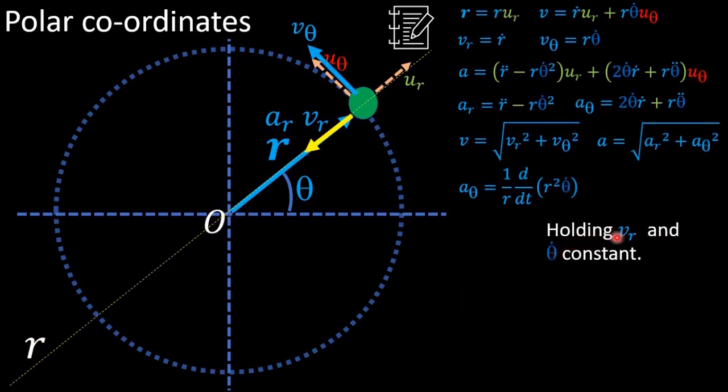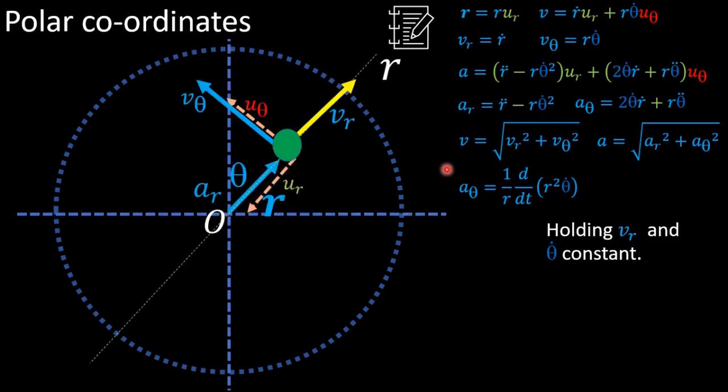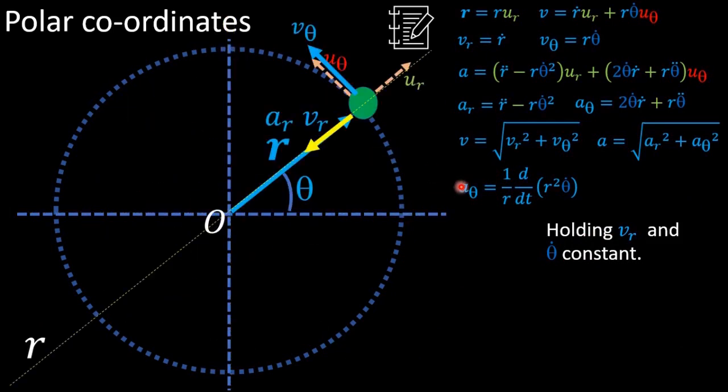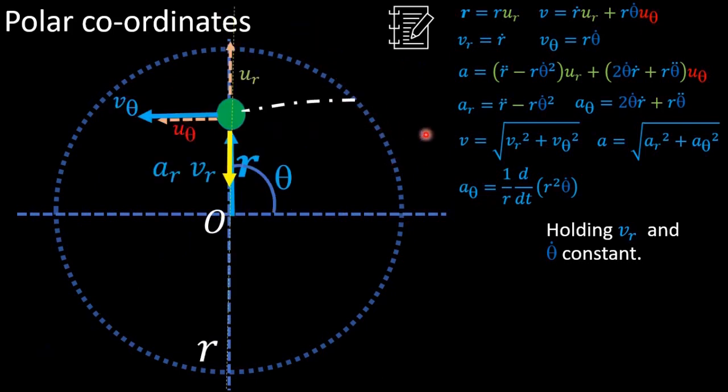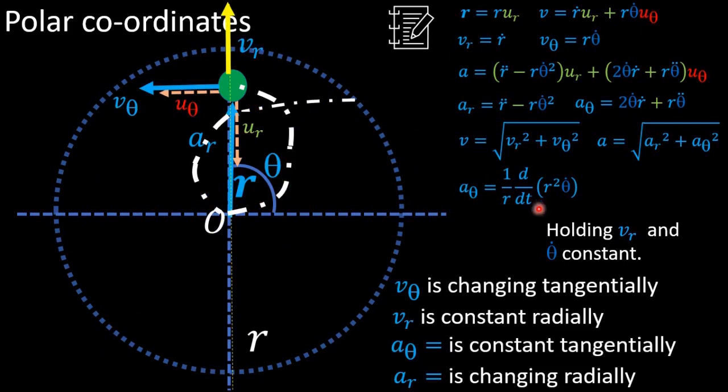So now we're going to hold v sub r and theta dot constant. So the particle is able to move along this radial line and rotate at the same time. So that would look like this. So it's rotating and moving radially at the same time. So if we do that again, but this time draw out its path. So this is the path that it took. So remember that is with v sub r and theta dot as constant. So the angular velocity is constant and the velocity along the radial line is constant. So it can do both at the same time.